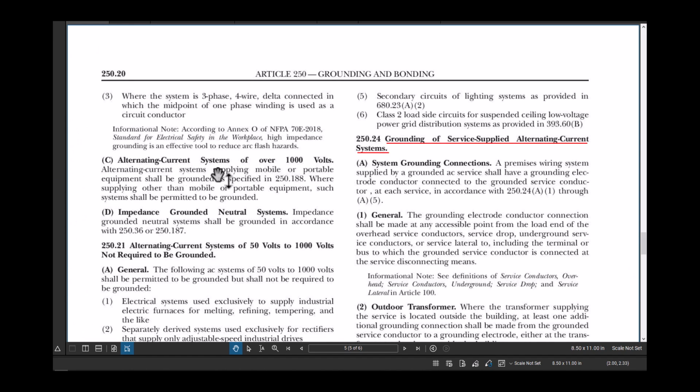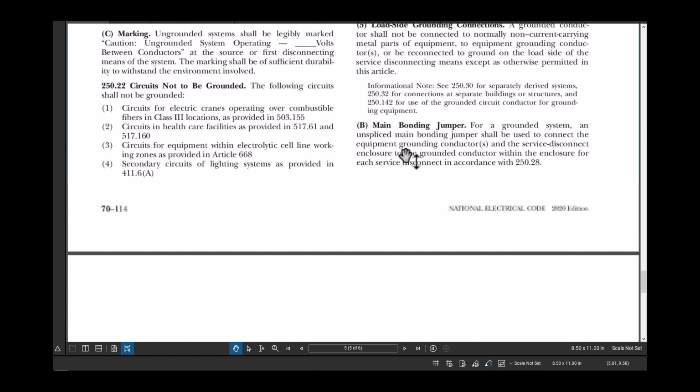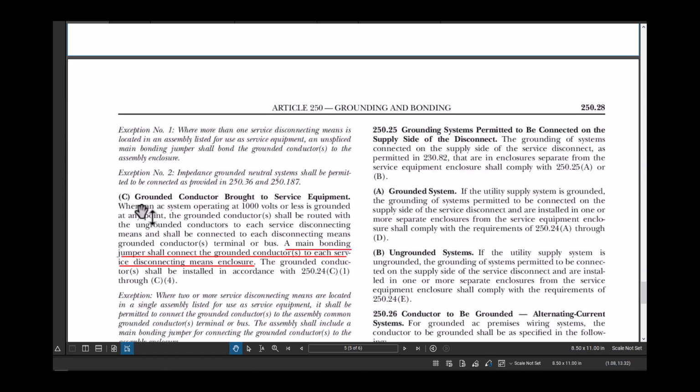We have here 250.24, grounding of service-supplied alternating-current systems, or AC systems. When we read through, we have C, grounded conductor brought to service equipment, where an AC system operating at 1000 volts or less is grounded at any point.